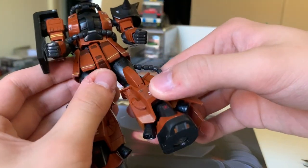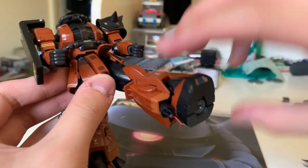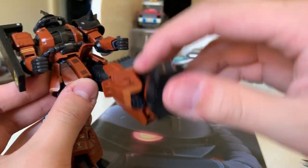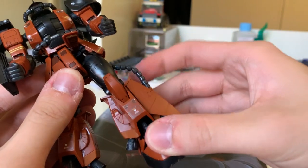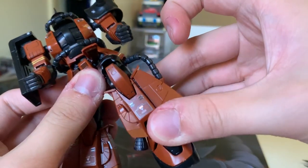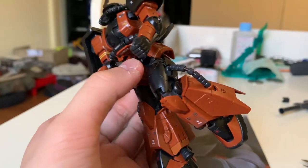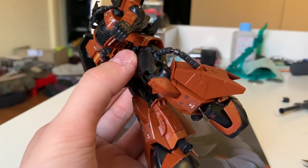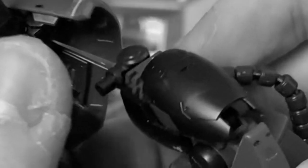The legs articulation remains exactly the same. The front kick, yeah, pretty good. Side kick, pretty good as well. Back kick, of course, there's some. And then the part that RG Zaku always has a hard time with is the bending angle on the actual leg articulation.